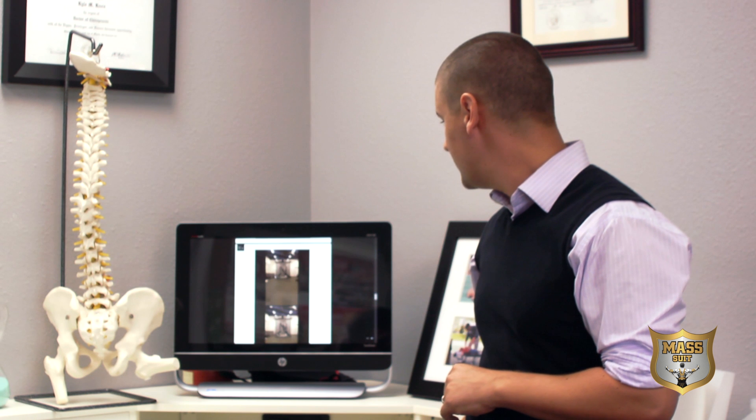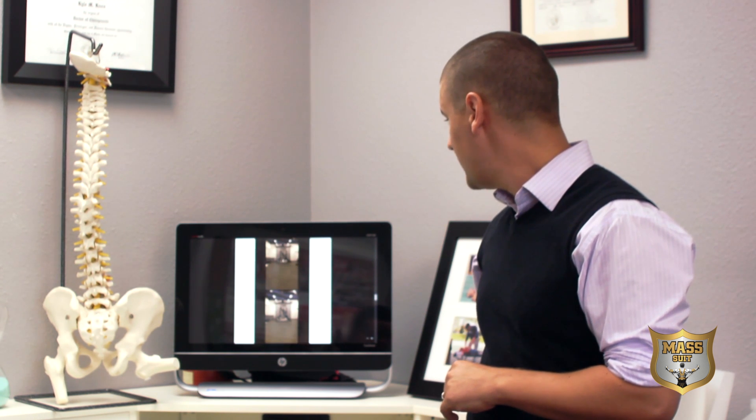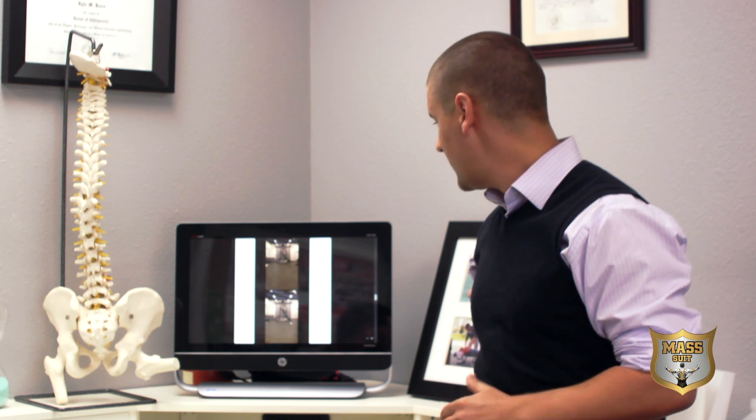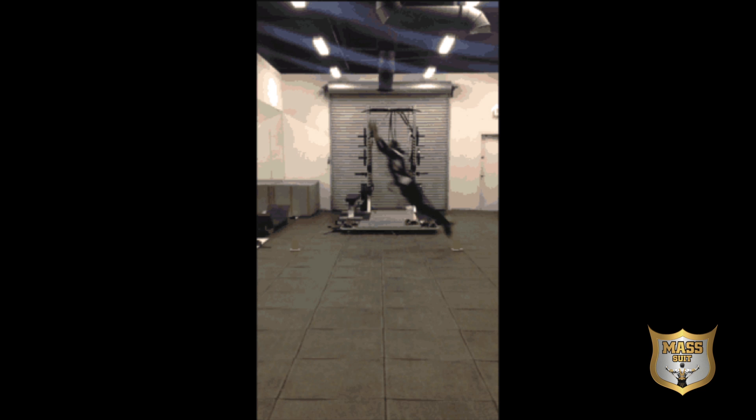This is another example of how he was able to achieve more power output with the leap forward. The top picture shows him hyperextending — creating almost a hyperextension of his back — to achieve that velocity forward. With the suit on, he was loading so much more that he has a lot more of an A-line, so that protects his core. He's using a lot more of that core as he's exploding forward. So that was another finding. If you're at home and don't have access to a gym, why not utilize a piece of equipment that allows you to achieve a lot more power and functional movement with a load.